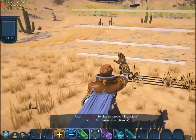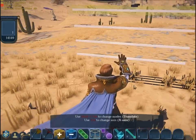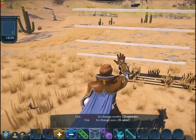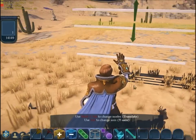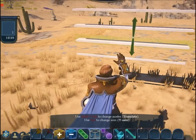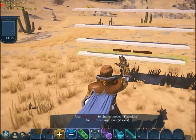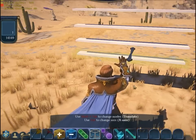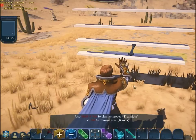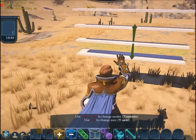I'm going to paste, and I'm not sure. There we go. And then I'm going to move down 2, paste, down 2. You can see it better what's going on here now. Down 2 more, paste. I'm going to move forward again, 1, paste. There we go. I had to do it twice. The first one was kind of flaky.